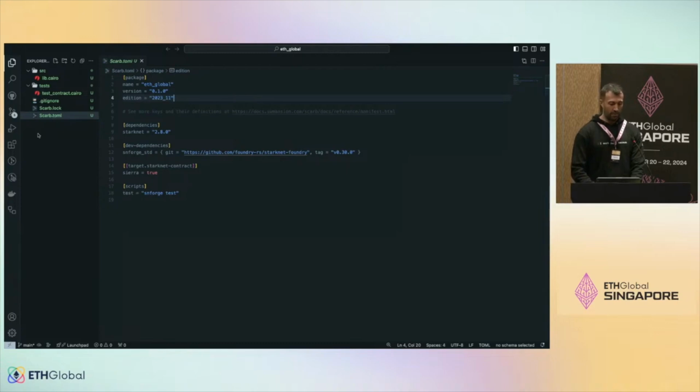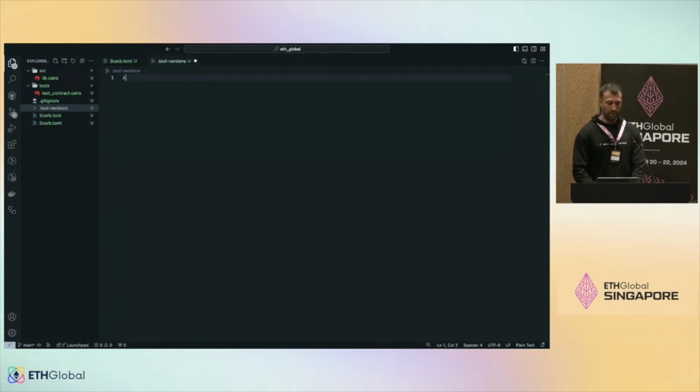And we want to also add a tool version file that is used by ETHGlobal. And here we can define Scarb version, in this case 2.8.2, and Starknet Foundry is 0.30.